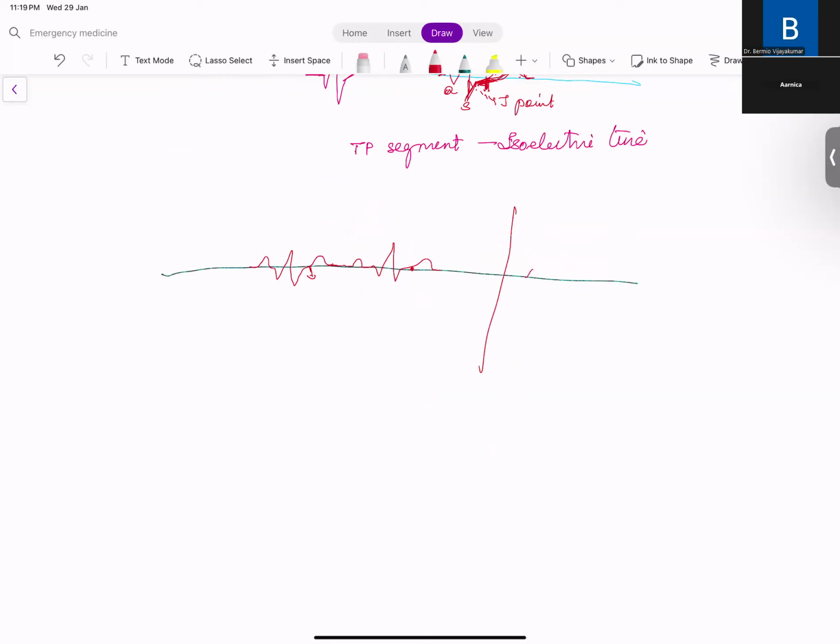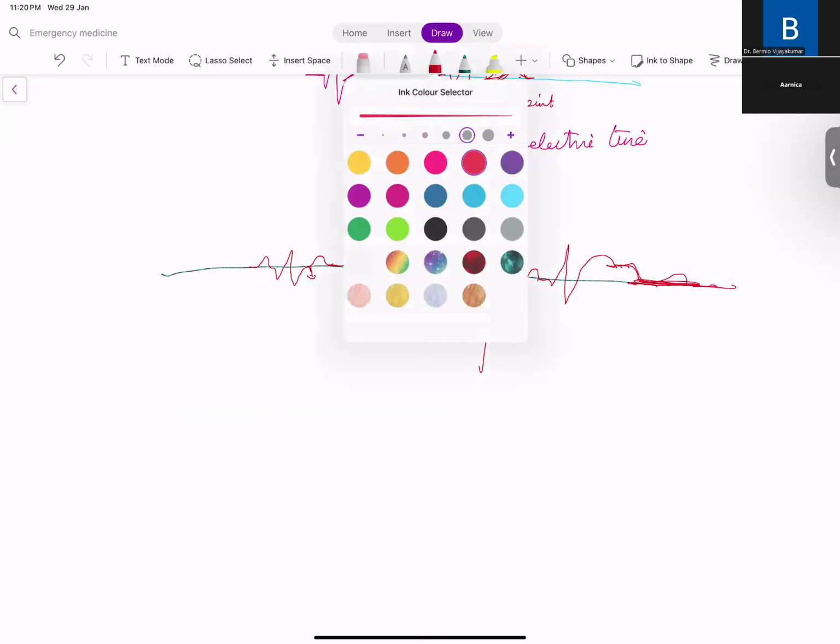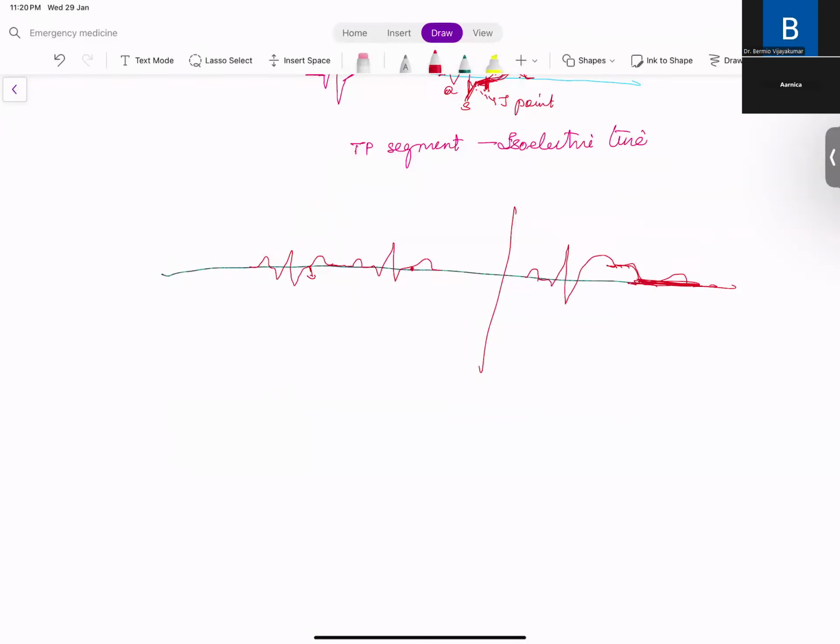So just see this diagram. P, Q, R, S. P wave is like this. So here clearly you can see there is elevation, right? So this is the TP segment. I'll draw that in blue. So above the TP segment, J point is elevated by a few amounts. So you have to actually measure how many small boxes it covers. So probably assume that this has covered 4 small boxes vertically. So 4 millimeter elevation is actually ST elevation.